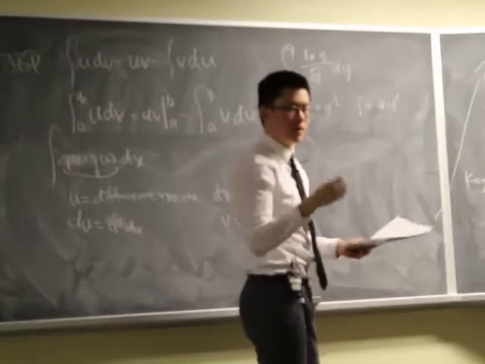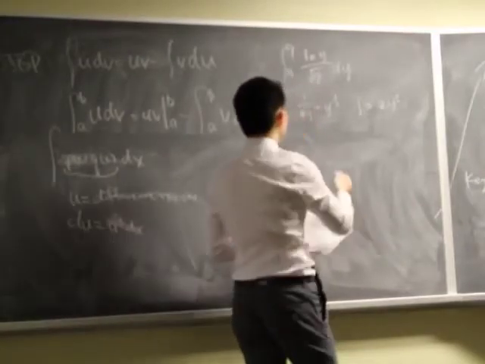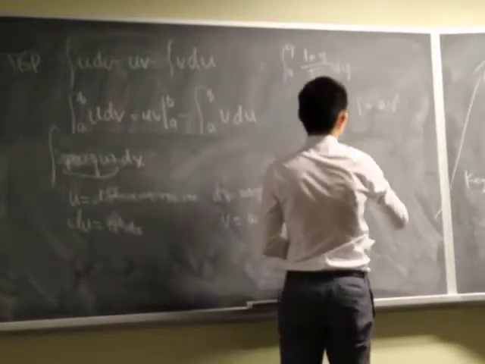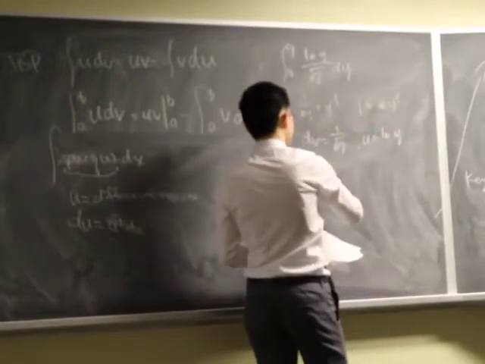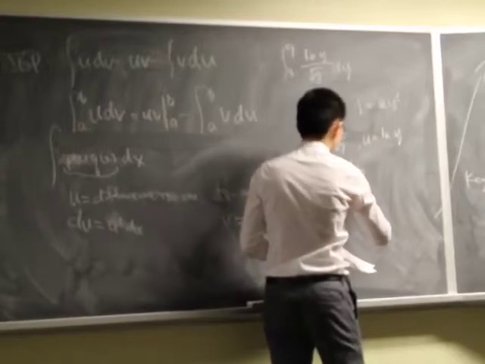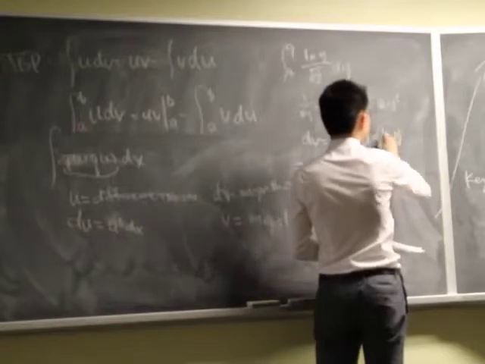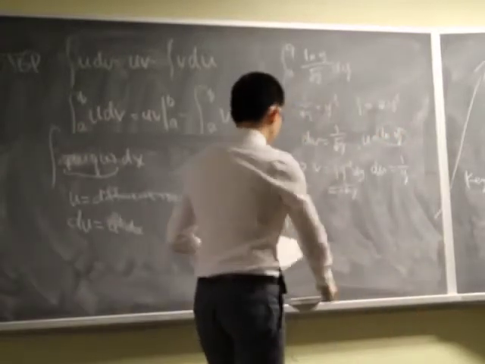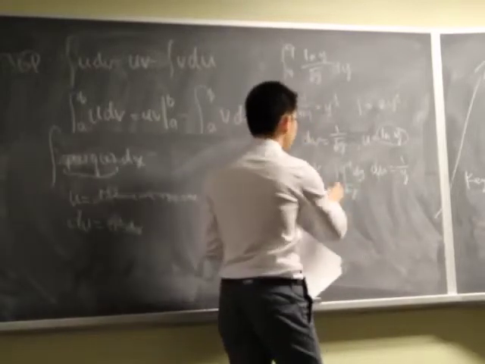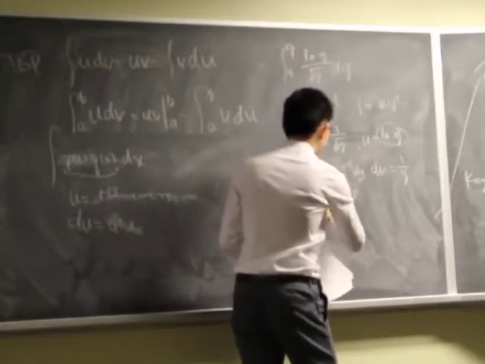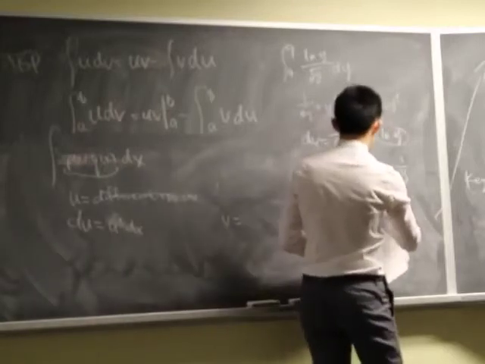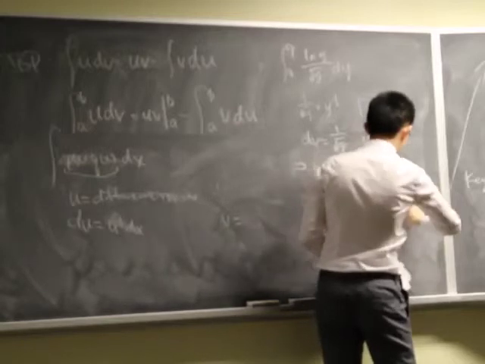Because this is using the exact opposite of the power rule of differentiation. So once we have established that 1 over square root of y is the easily integrable part, we're going to let dv equal 1 over square root of y, and u equal log of y. This will imply that v is equal to the integral of that, which is equal to 2 square root of y, and du is going to be the derivative of this, which is 1 over y. Right? Now we have that. Substituting into the formula, uv minus integral of v du, which is equivalent to 2 ln y square root of y minus integral of 2 square root of y times 1 over y.